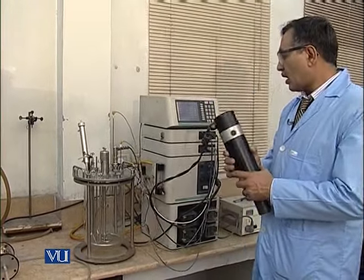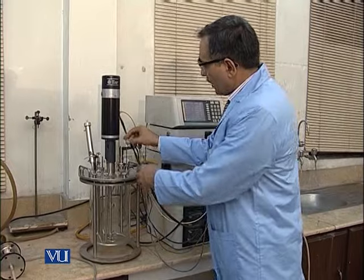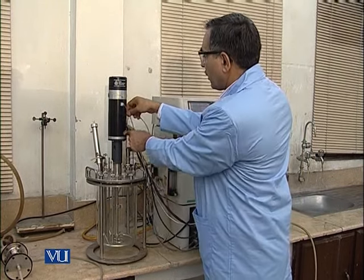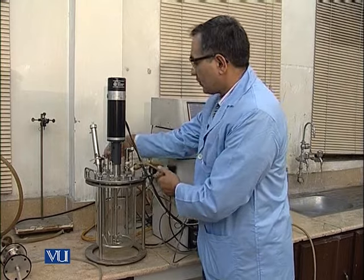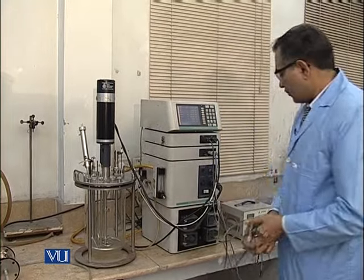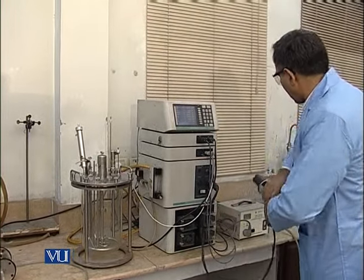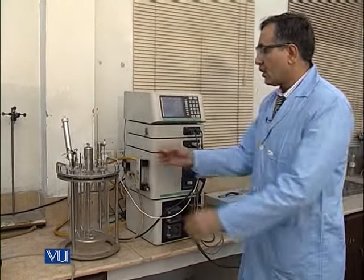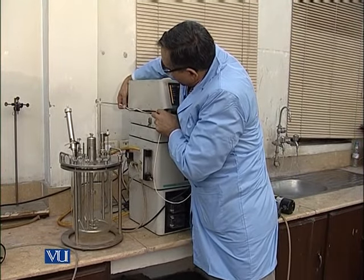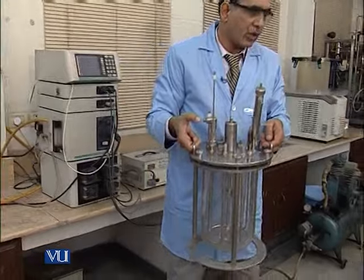If we go in detail one by one, first of all, before starting, we have to disassemble this whole fermenter assembly. So, we have to remove all the gadgets one by one. Later on, I will tell you about all these gadgets. Be careful when we are disassembling all these gadgets. This is a temperature probe, and we should take a very careful attitude while handling this. So now we have separated this body vessel.